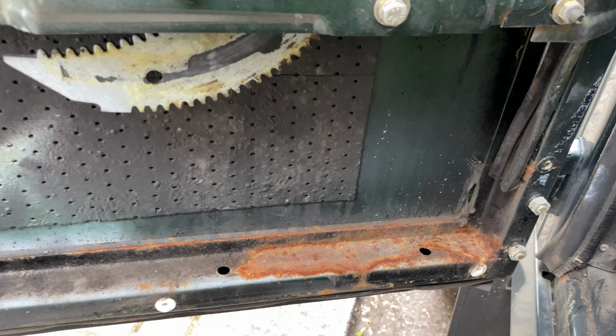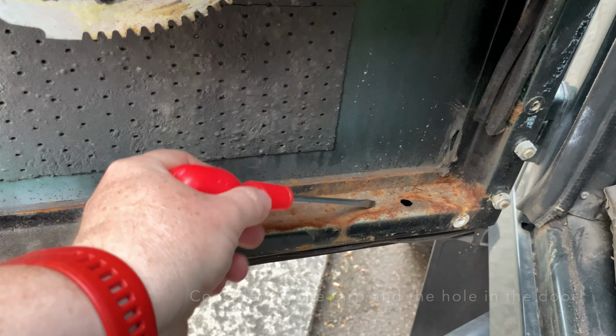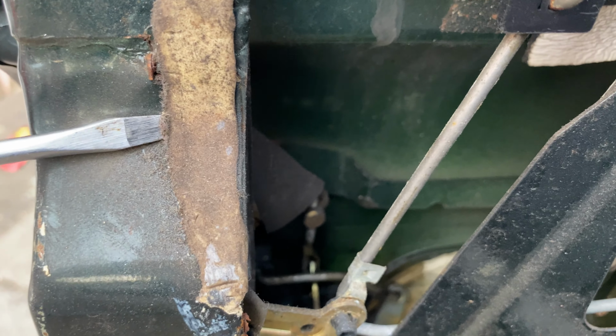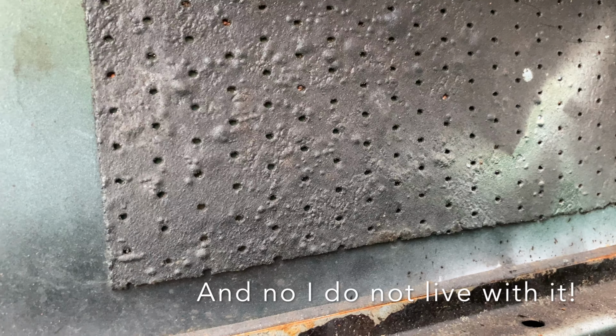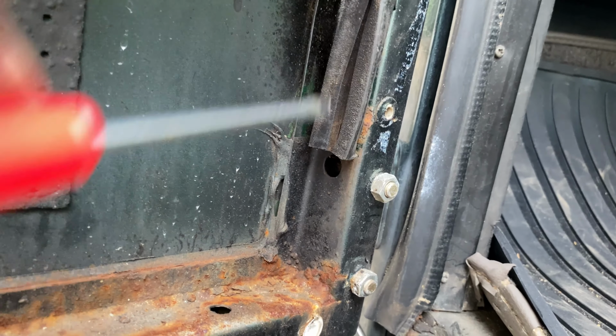Okay, so I was expecting worse. That is nowhere near as bad as I was expecting. I have no idea who put this in, but we'll get this sorted. I'm sure this is some attempt at sound deadening that I'm going to have to live with. Let's see what's on the other side. But yeah, lovely. Got a bit of rubber coming to here. It's a door slider.